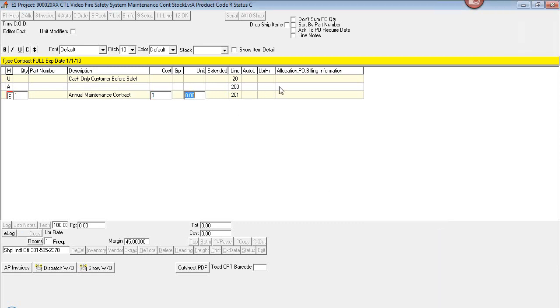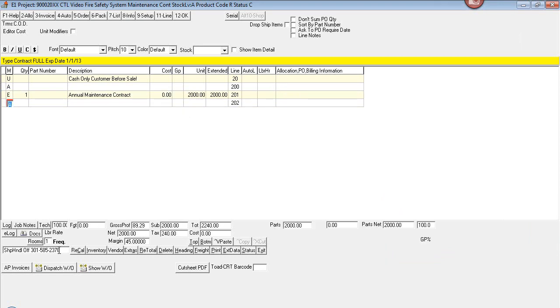And we would put the selling price, and we said this is going to be $2,000. And this is going to be billing frequency of once a year. Now, if this were quarterly, then you'd make this $500 if the total contract was for $2,000. But we're going to do a frequency of once a year.